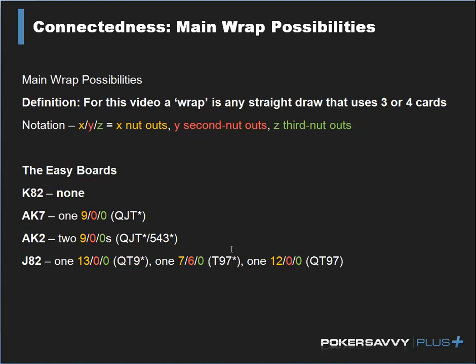So that's the two possible wraps on this board, and then you can string them all together. And basically, by stringing them all together, all you do is block yourself once. You cannot create on this board anything bigger than a 13 wrap. So if you're holding Queen 10 9 7 on this board and it feels like you've got a big wrap, but you recognize that this is one of those boards that only has one open-ender possibility, you should recognize right away that your quote-unquote big wrap is just a 12-out draw. You cannot have bigger than a 13-out wrap on one of these boards where there's only one open-ender.